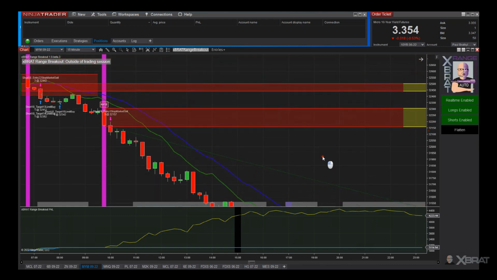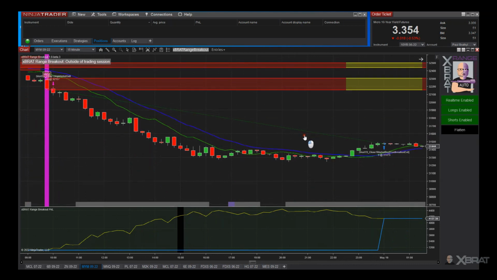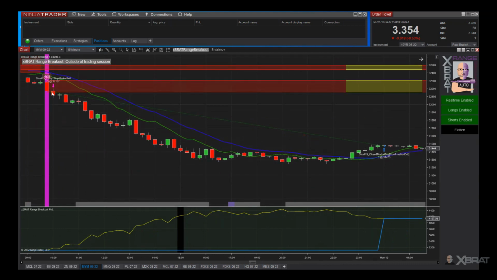So what it does is gives us the opportunities to get those runners. And I need to just zoom out a little bit to show you this one. So what happens is we get the same entry, so a couple of ticks below that, so that the range is defined, the bias is red, we go short. So after 35 ticks even on this one, we're risk free. But this just keeps going and going and going.